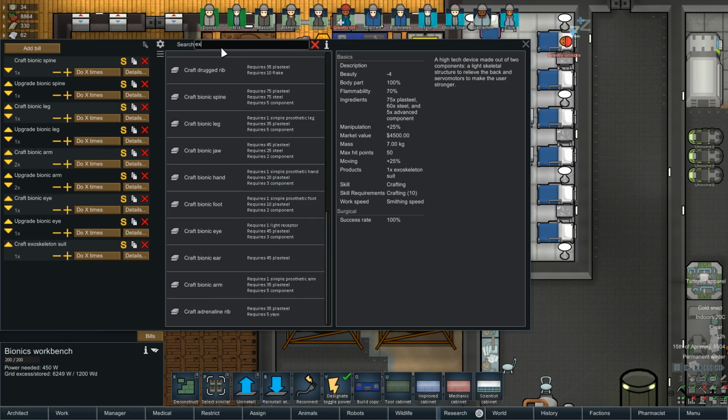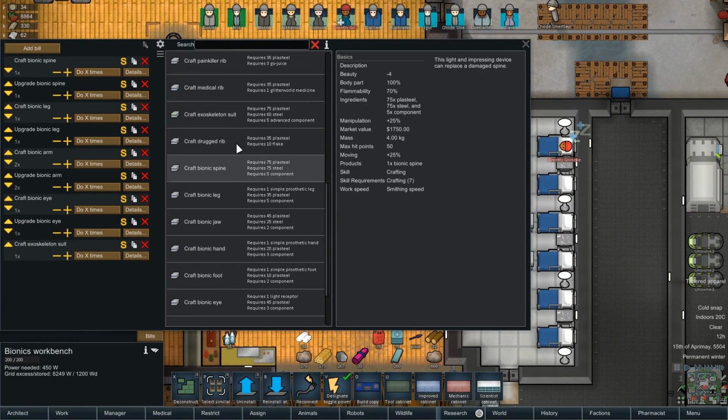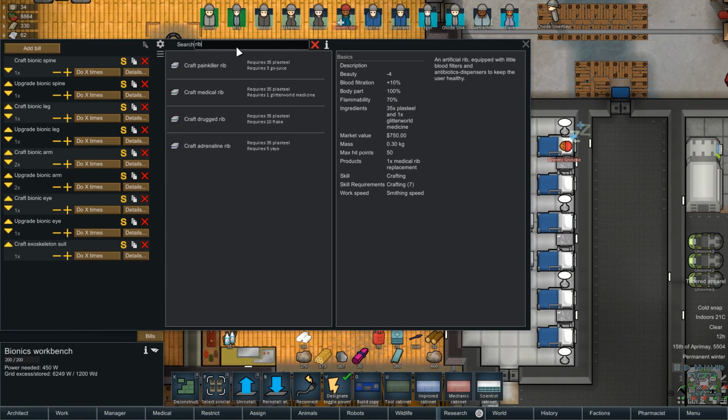Can you upgrade the exoskeleton suit? Exo? No, you can't. Okay. Making a lot of those would be kind of useful. We've also got the types of ribs now that we've got from that.